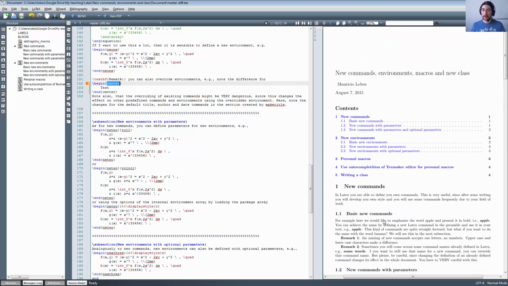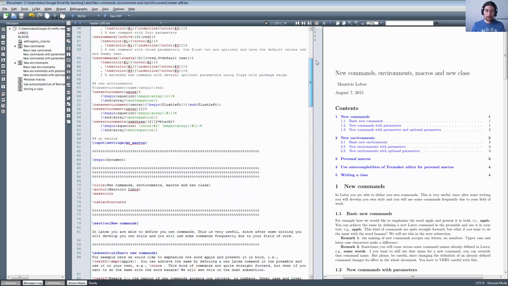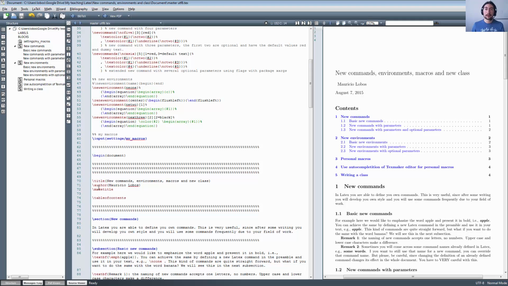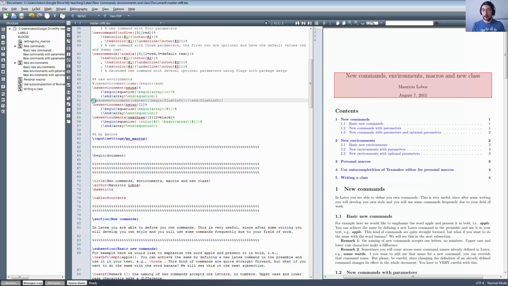Now, let's go up. And here you can see that the title is now flush left, to the left, and so are the author and the date. This is because, although we actually never wrote that here, the commands title and author and internally also the date use the center environment. And since we changed the definition of it, it will also affect these guys here. That's why you have to be very careful if you are going to override one existing command. Now let me change that again so you can see where that was originally, and there you go.